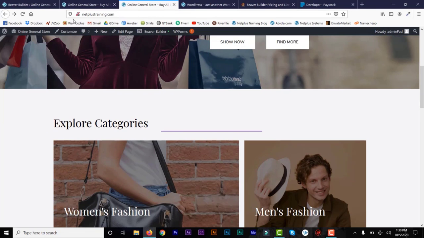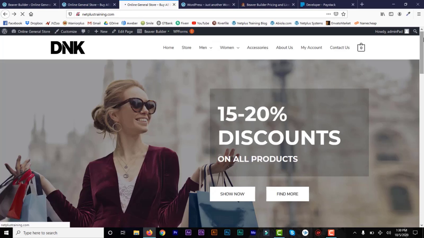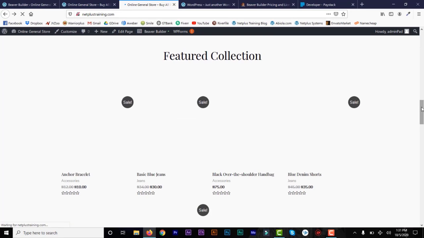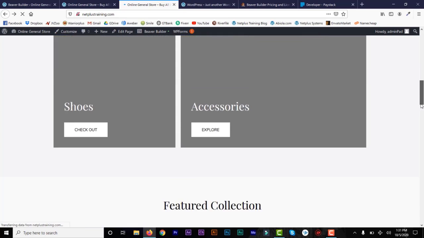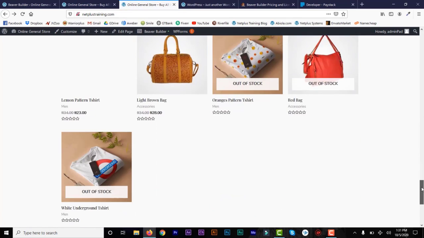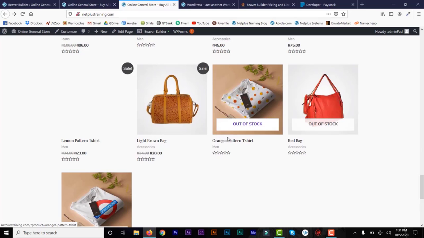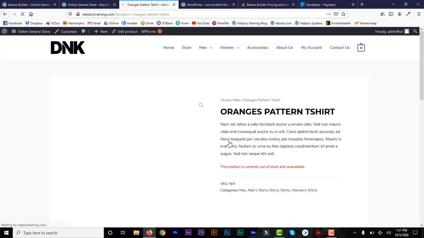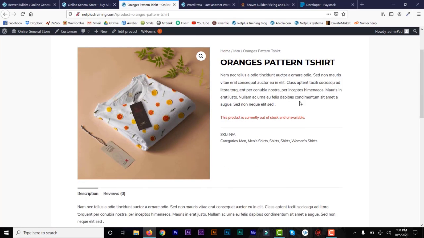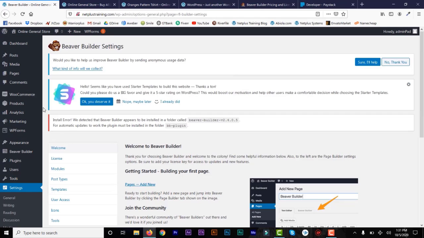once it's fully saved, you can go back and refresh, and you see we now have a website with loads and loads of products on the main page. You can see we can control that. Like this one is out of stock, we can go back to the back end and change that to in stock. It says the product is currently out of stock and unavailable.